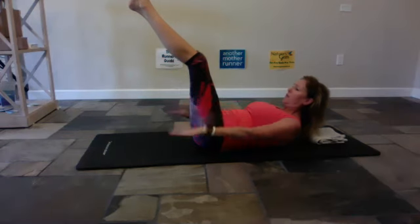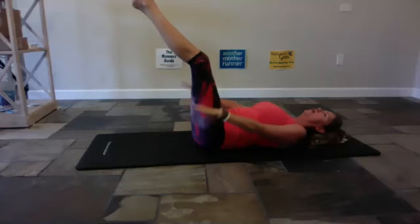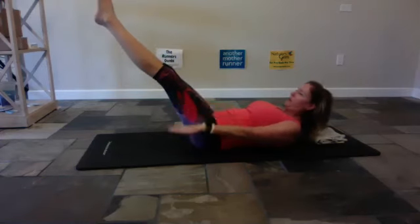If it gets too much for your neck, it's okay to lie down and keep pumping. That's very okay. The whole part of it is to get the cardio in, and we really just want to make sure that your legs are engaged. If you want to challenge yourself, you can always lower your legs just a little bit.